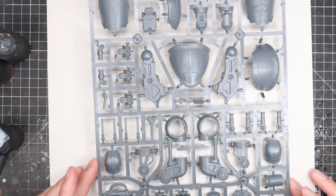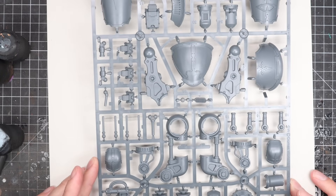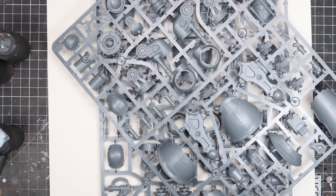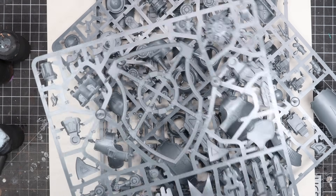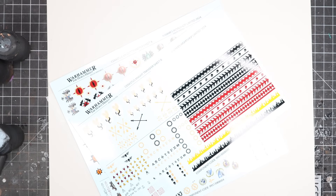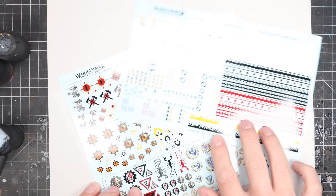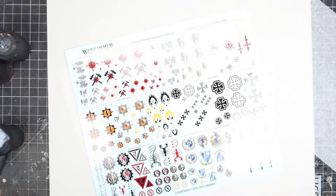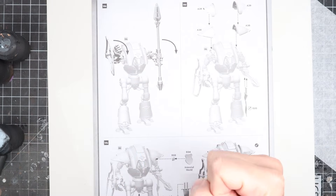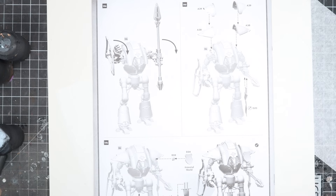They've also got a bunch of colours I really enjoy painting. I was able to do a project for the channel but also do a little bit of something for me within it. Rather than take weeks and weeks to do a display-level version of the knight, I wanted to pick a couple of things to focus on and really nail, try things out a little differently, and see if I discover anything to take into future projects. This is quite a long video, but I really hope you enjoy it. Let's paint.